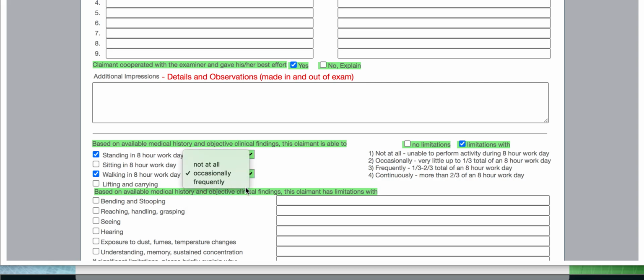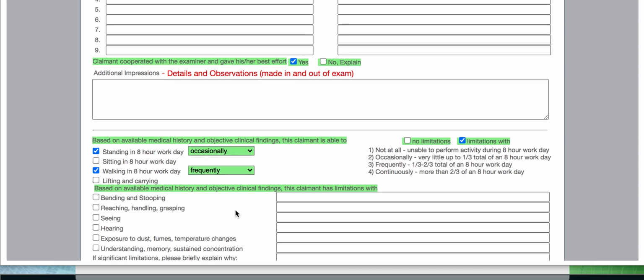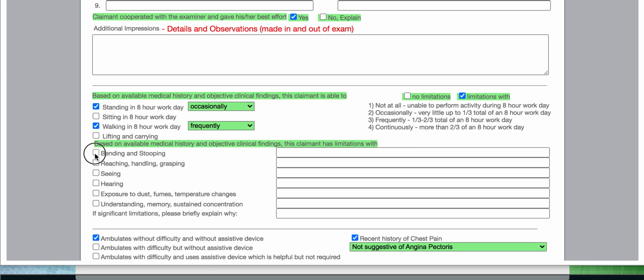All these drop downs and clickings, it's so that you don't have to type out the whole sentence. The system will put together the report depending on what you clicked and dropped down and the little details that you wrote. Class limitations with whatever you think here, and then details.